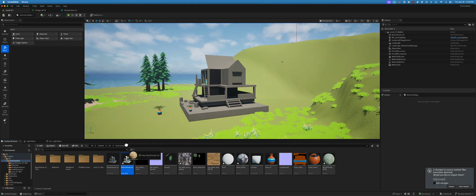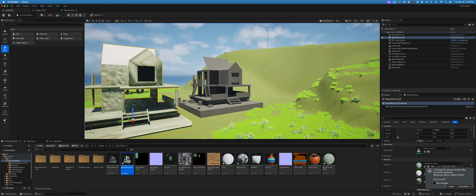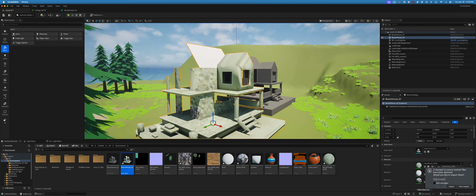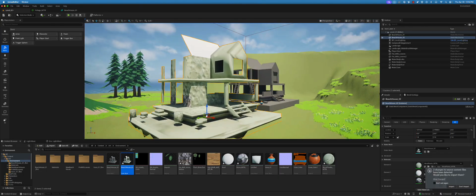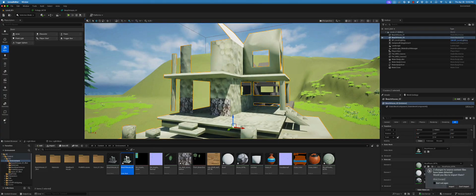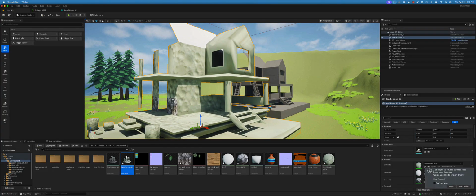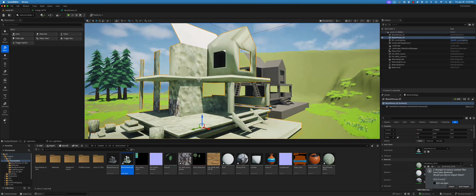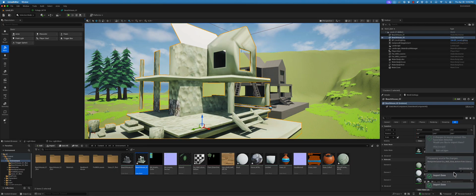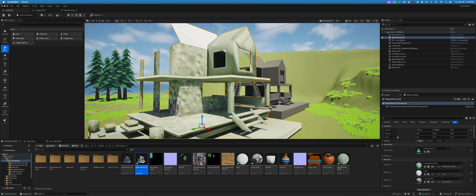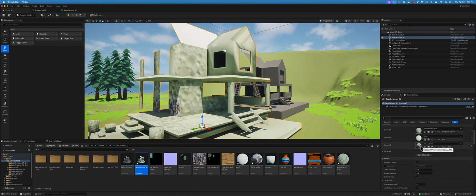And I'm going to drag this in and see. It looks like it applied a default material, but I did have my planks here, and it did actually add my stone, which is pretty cool. But it looks like I'm missing some stuff like my wood beams, which is kind of interesting. And maybe I didn't include that or select that. So I'm going to go ahead and just hit import again. 2 changes to source content. Just keep hitting import. Let it import all that in. But you'll see here what's kind of nice is that I have my stone material, I have my roof, and I have my wood planks. So here's this, and I have a wood planks material here.